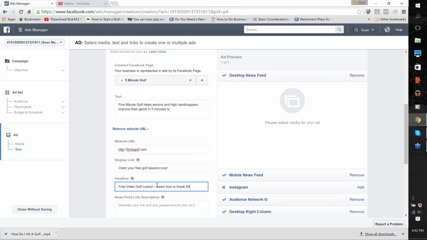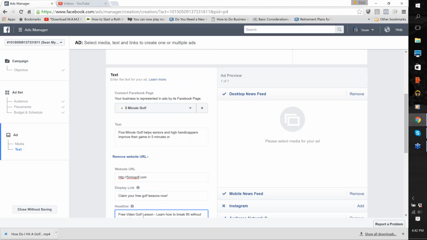So what I would do is this part here, whatever you're giving away, whatever the benefit is, you might put something like "without hours of practice," okay? With golf, it's pretty safe, and you're not going to typically get banned on Facebook, but just to be on the safe side, make sure it's something you can back up.